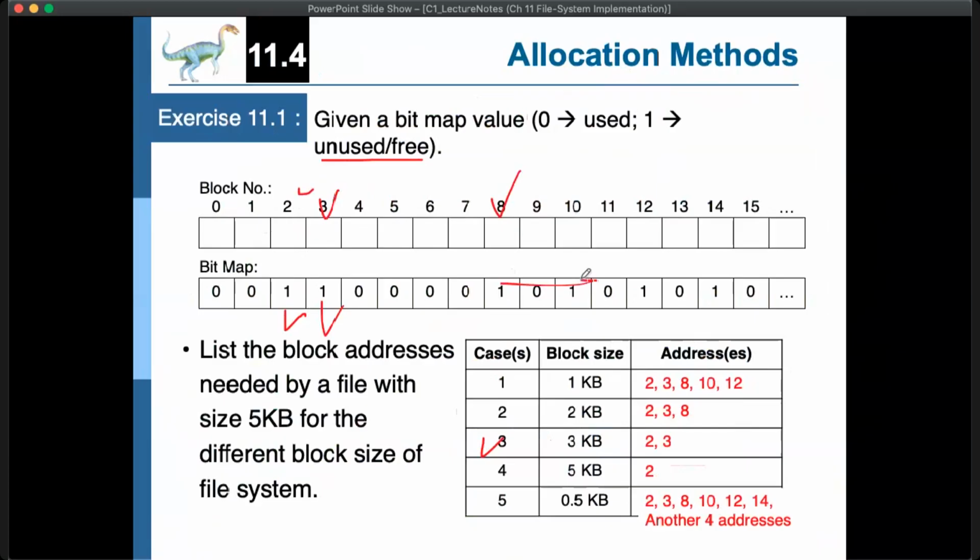Another 10. Then this one and this one. Also the rest, another 4 addresses. Okay, so this is how they do this mapping.